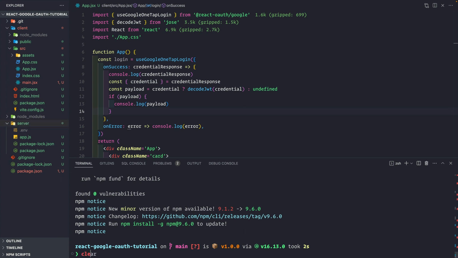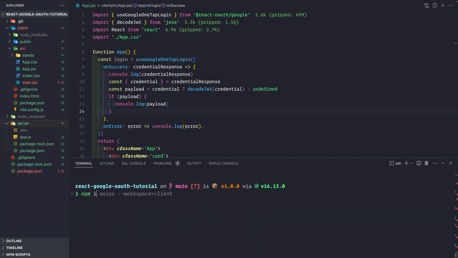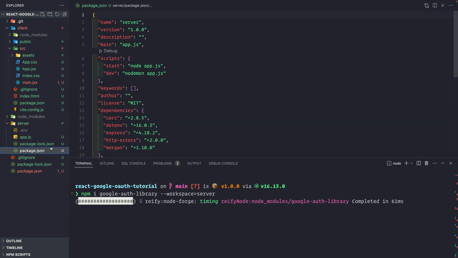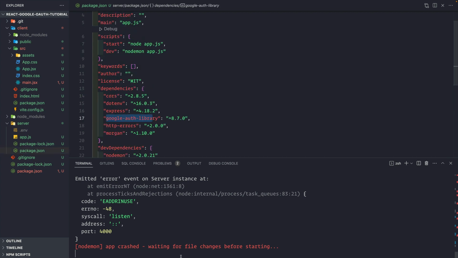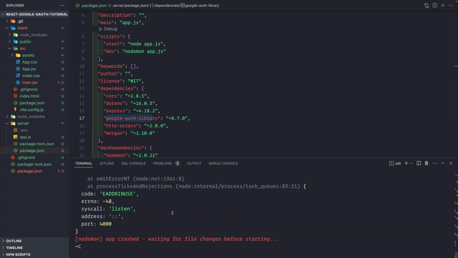So I'm going to install npm i google-auth-library, and this would be installed in workspace server since I'm using workspaces. And if you're not using workspaces, simply omit this workspace server. I'm insisting on this because otherwise you would say that I have not told you what this means. So let me install this, and this is installed in the server package, that is the Google OAuth library. And just ignore this thing here.